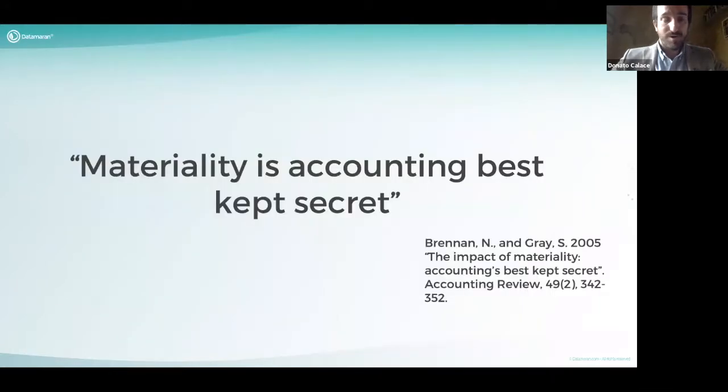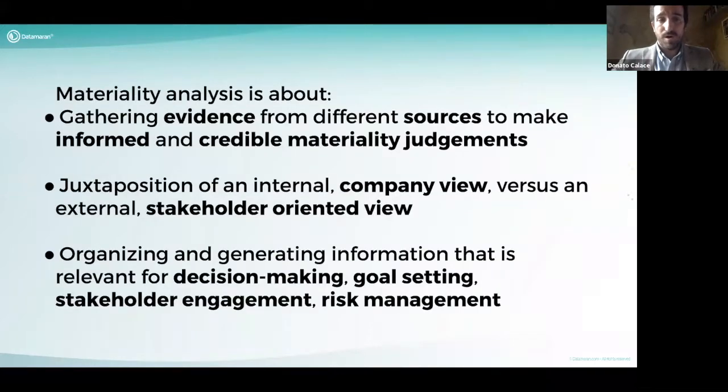Actually, my favorite definition of materiality is the following: materiality is accounting's best kept secret, and it was written by Brennan and Gray. But let's try to unveil a bit what is behind this secret. Materiality analysis is about, one, gathering evidence from different sources to make informed and credible materiality judgments, especially because ultimately boards are accountable for what is material, and it's their role to make the materiality judgment. So it's important to have credible and verifiable sources to base the judgment upon.